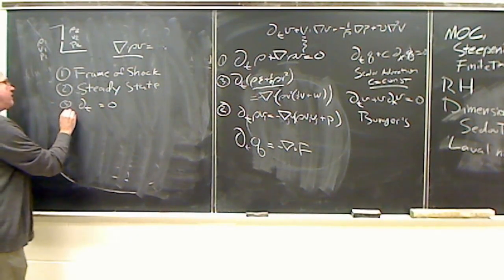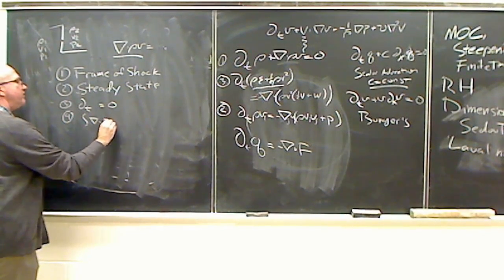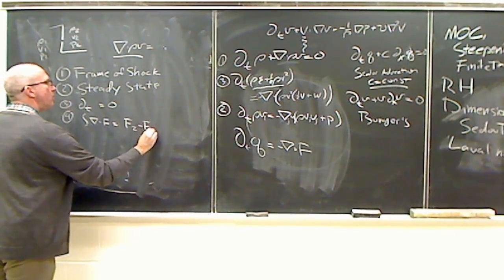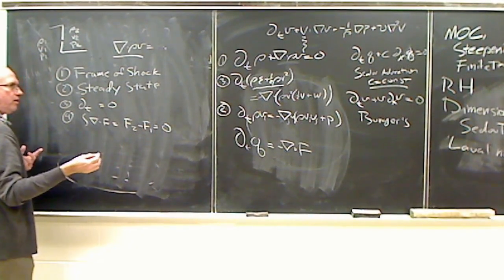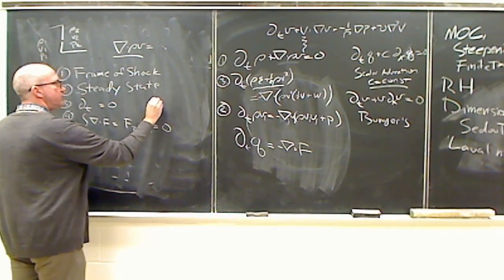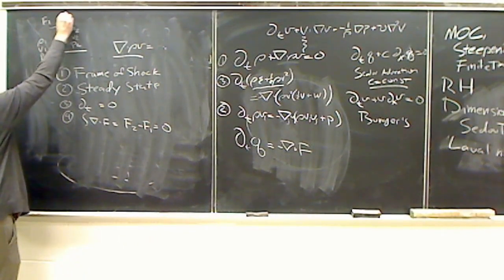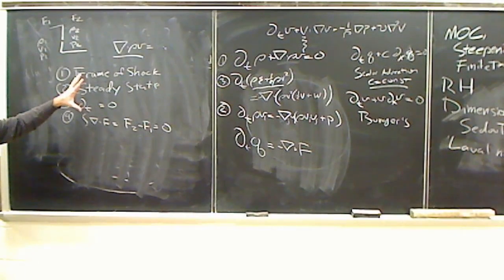And then the second thing we're going to do is that if we're going to integrate div f to just get f2 minus f1 equals 0, where f2 and f1 are the 2 different sides of my shock. So like up here, I've got an f1 on this side and an f2 on this side. Does that make sense so far, what I'm going to do, or how I'm going to get there?